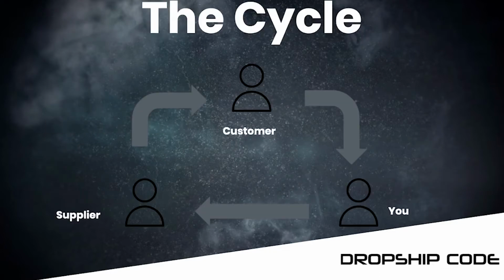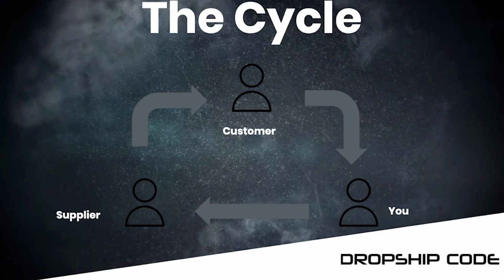So this is a little bit of a diagram of the cycle of dropshipping if you're not aware of dropshipping at all. If you're completely new to this, then this hopefully explains it. So you've got the customer at the top. The customer lands on your website. You've built a website that sells products. You have sourced those products from the supplier. The customer makes an order with you. They pay you. You then go to the supplier and you place an order on behalf of that customer with the customer's details, and then the supplier ships out the product to the customer. And that's essentially how it works.